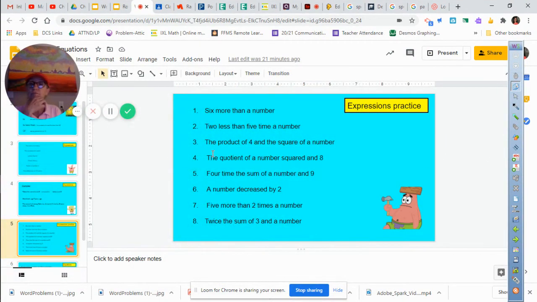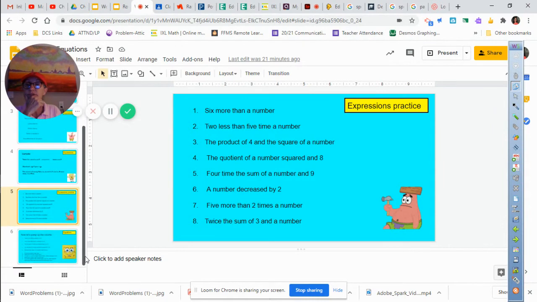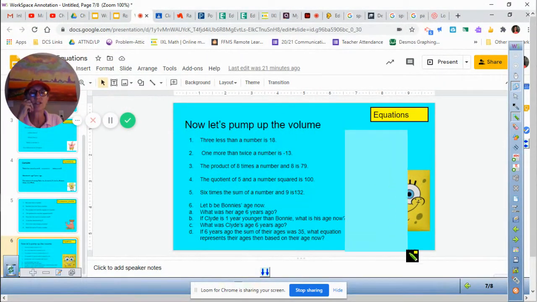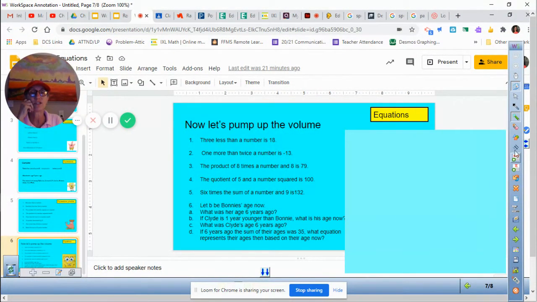Okay. So let's keep going. Last page. These get a little more difficult because we're adding in an equal, because now we're doing equalities, we're doing equations. And as much as I hate to do it, I'm going to cover up old SpongeBob here so that I have plenty of room to work. So these are some examples that are going to help you with your work.